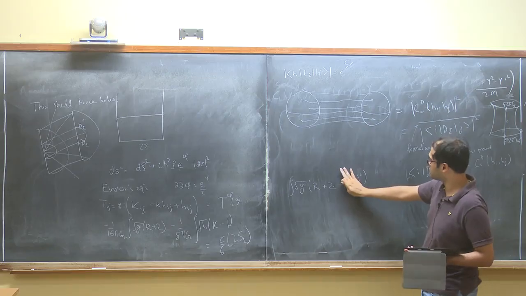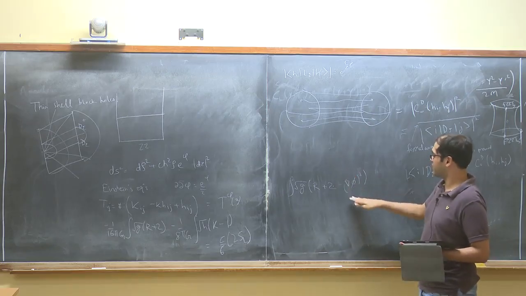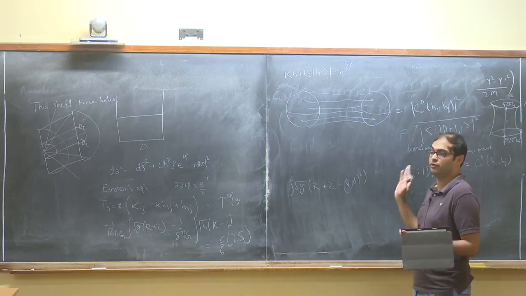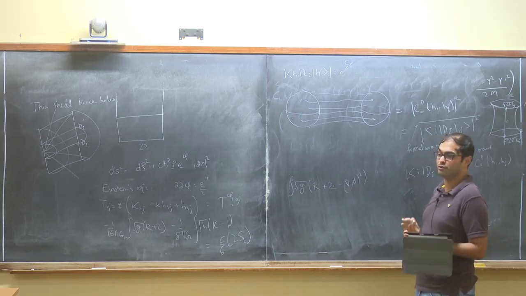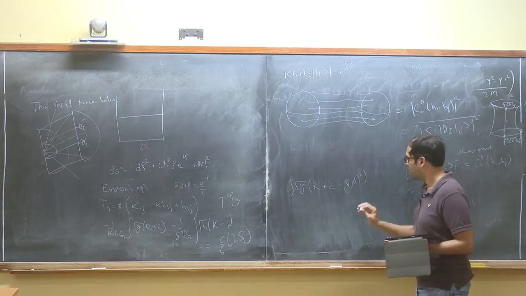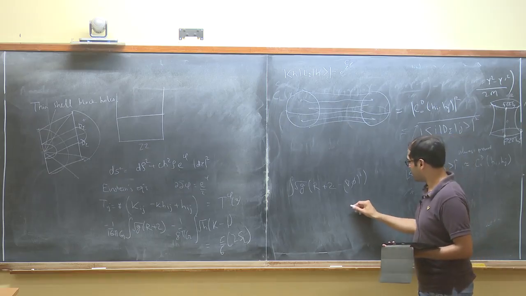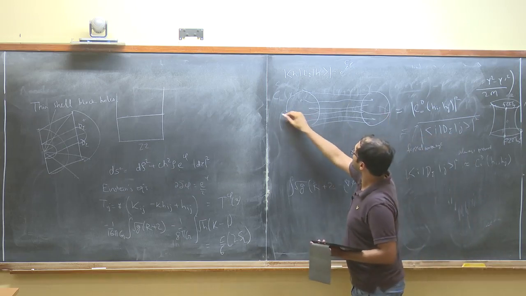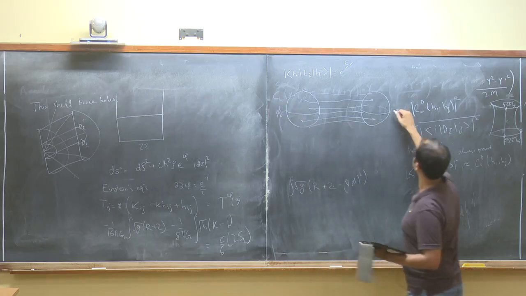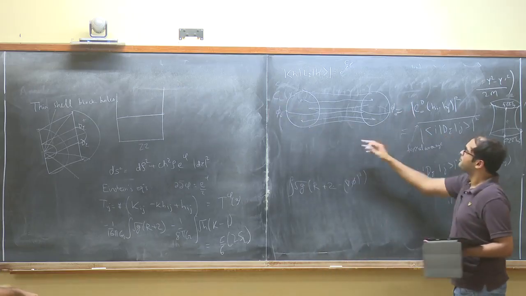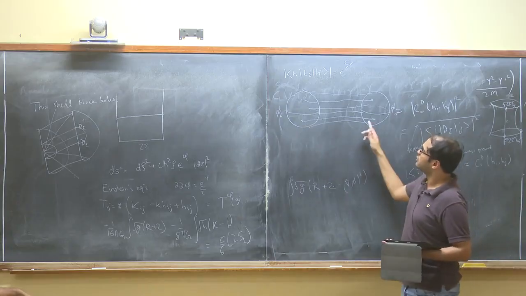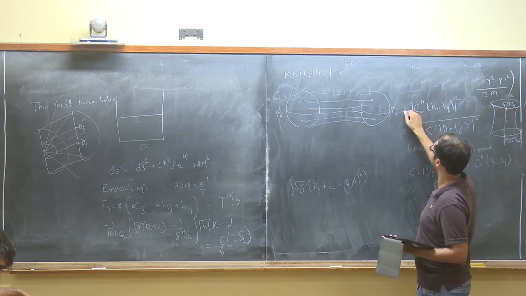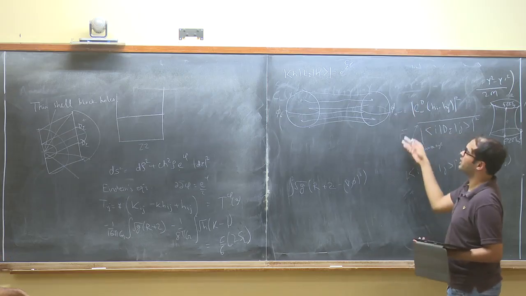So there were solutions to this theory where there was no scalar field, but they are also trivially solutions to this theory, because phi is 0. Because you can set phi to be uniform. It doesn't even have to be 0. You can set it to be uniform, and they're always solutions. Okay. So then what I can do is, let's say I take this wormhole, and now I introduce this dilaton value. Let's say it's uniform, and this wormhole is a solution for any value of phi, any value of the dilaton. So this phi 0 could be anything.